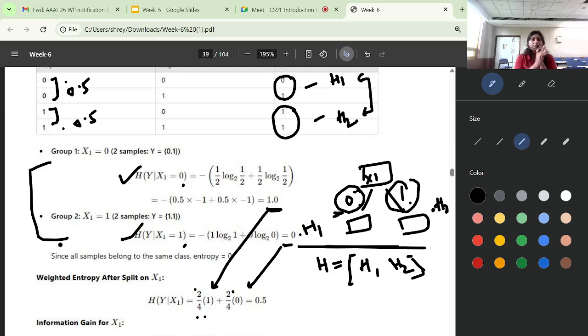So this was the next step, but I am asking you, are these two steps clear or not? First of all, tell me, are these steps clear or not? It means that in the first step you will calculate the entropy of the target variable. In the second step, because you want to find out which attribute is to be chosen for the split, take the first attribute, calculate the entropy within the classes. Take the second attribute, calculate the entropy within the classes, okay, and choose on the basis of information gain. That's what we are going to see in the next steps. But before that, are these steps clear or not?